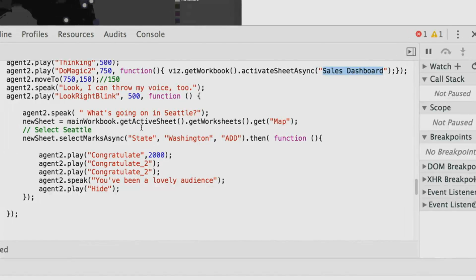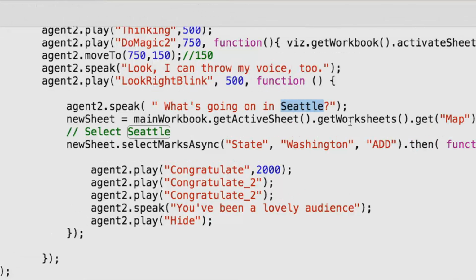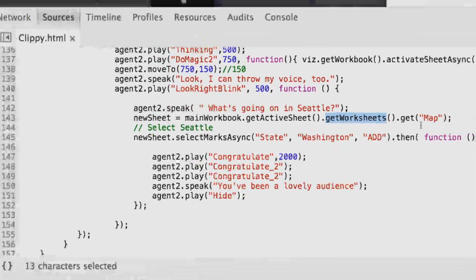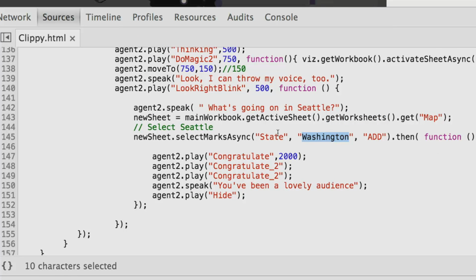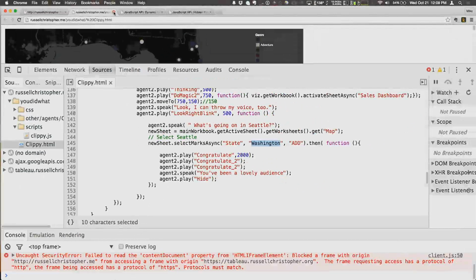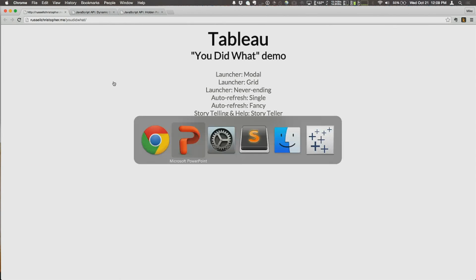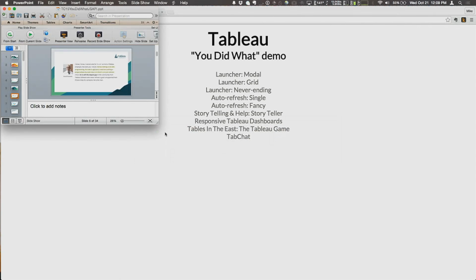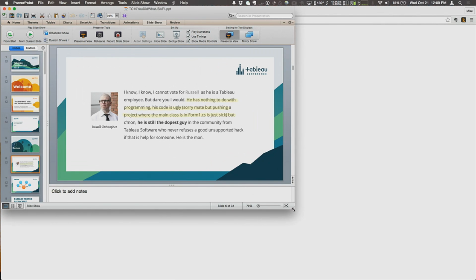And here again is where he actually switches to Seattle. He gets a specific worksheet in the dashboard. In this case, it was named Map. And then he switches us over to Washington State. And that's it. So again, you can see some really ugly code, as Tomas would say, doing some interesting stuff. So at this point, I'm going to go ahead and hand off back to Michael. And he's going to show you some more impressive stuff.